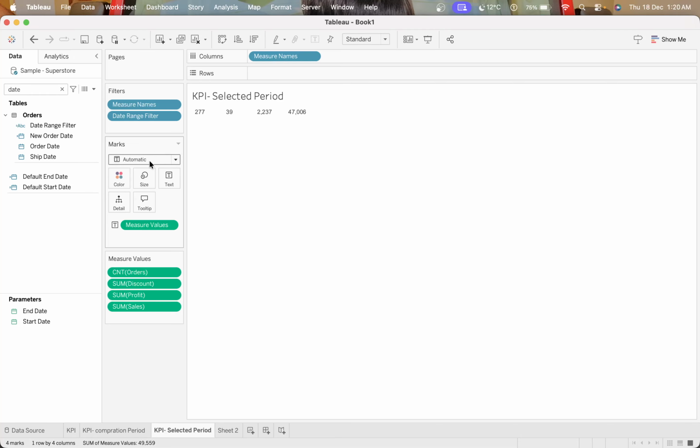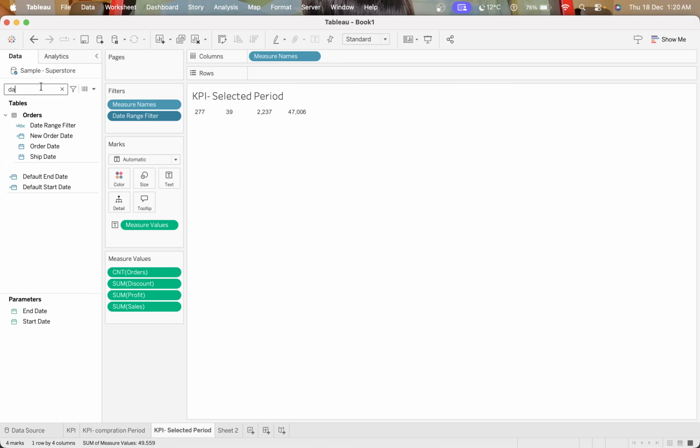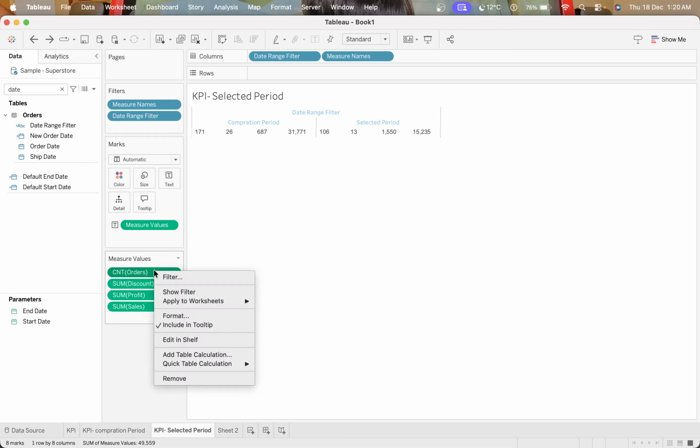So what I will do, let's say I've selected two now. Date range field. Okay, and what I will do now, control Z, percentage difference.